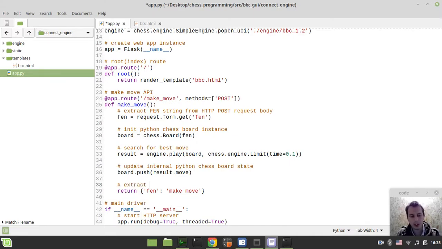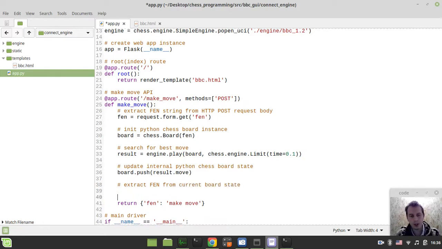Let's extract FEN from the current board state, and FEN would be equal to, I guess, board.fen. I think this is it, and here I can just use this FEN.